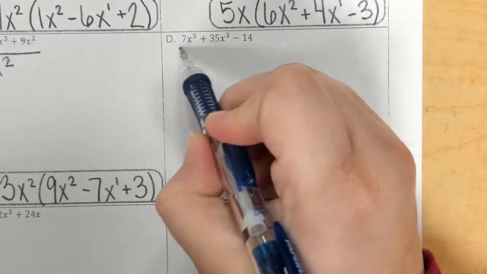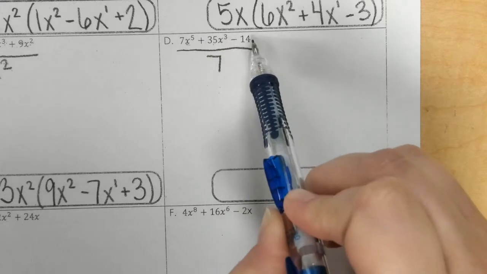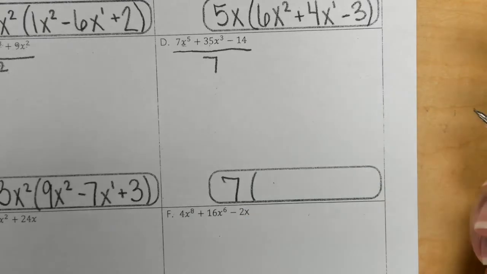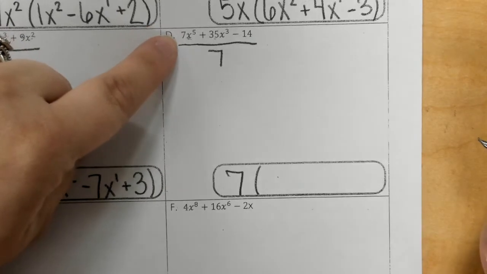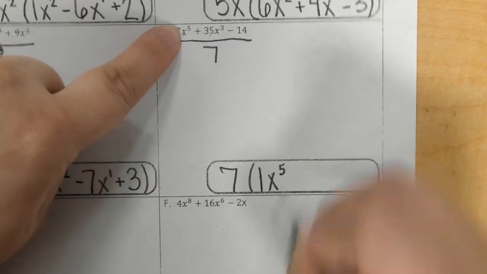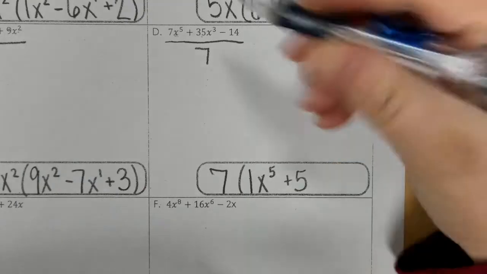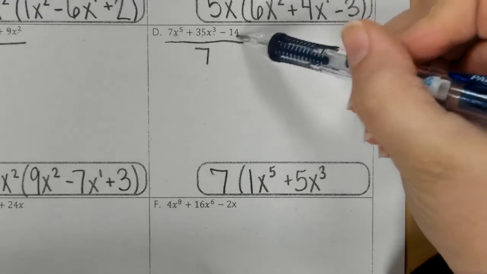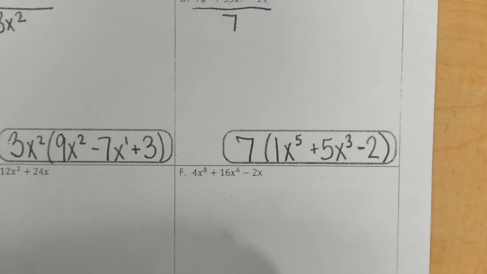Well, in this case, it's 7. And I have an x to the 5th, x to the 3rd, and no x. So since there's no x, I can't take an x out. So then my GCF is just 7. And so instead of dividing and subtracting, I'm going to just divide. So 7 divided by 7 is 1, and I bring the x to the 5th down. And then 35 divided by 7 is 5, and I go ahead and bring x to the 3rd down. And then negative 14 divided by 7 is negative 2, and I close my parenthesis.